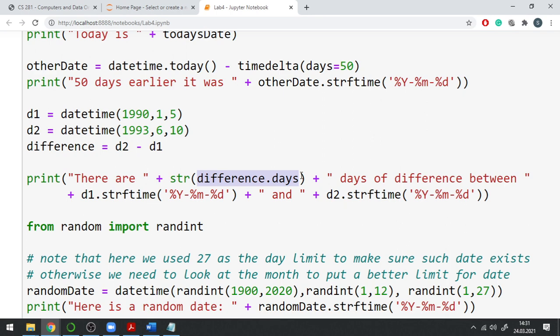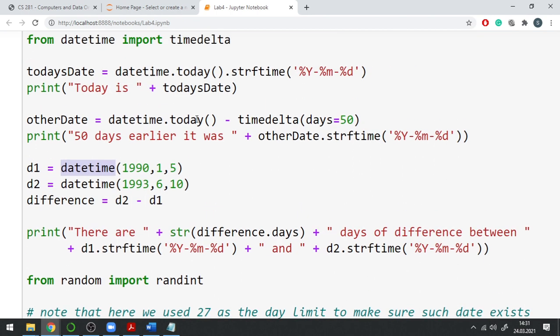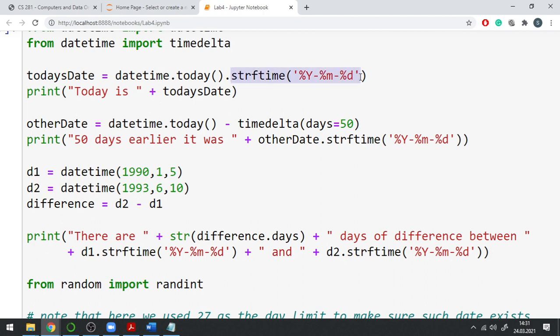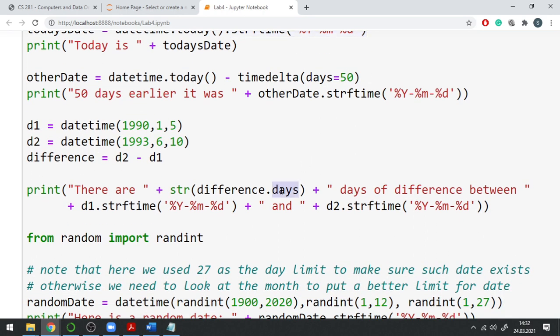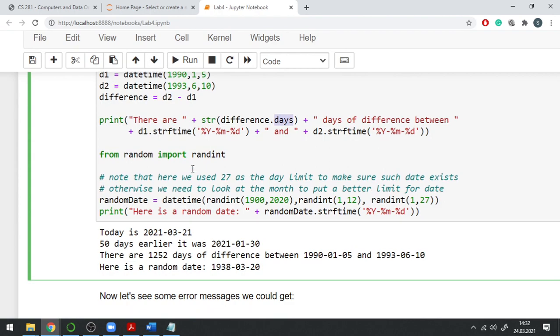There is also an option to find the difference in terms of seconds, etc., because this datetime object also covers the current time. That's why in some parts we need to convert it to the correct formats, or we might need to get some related information.